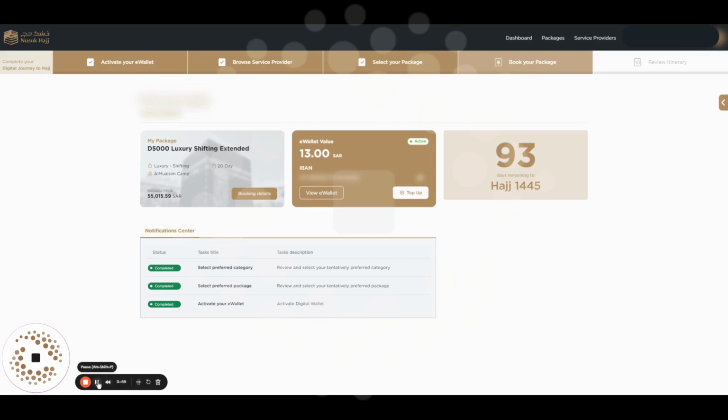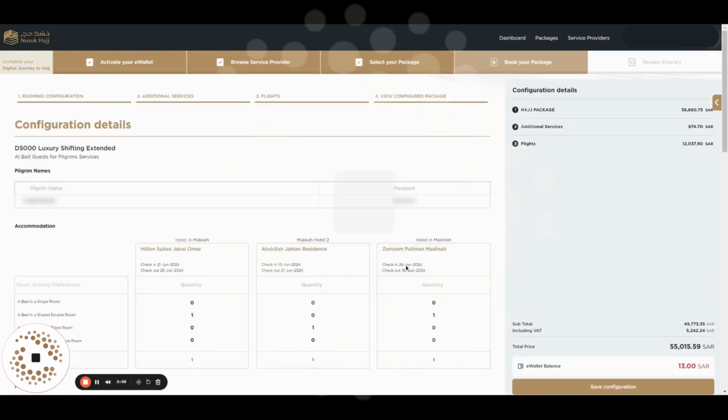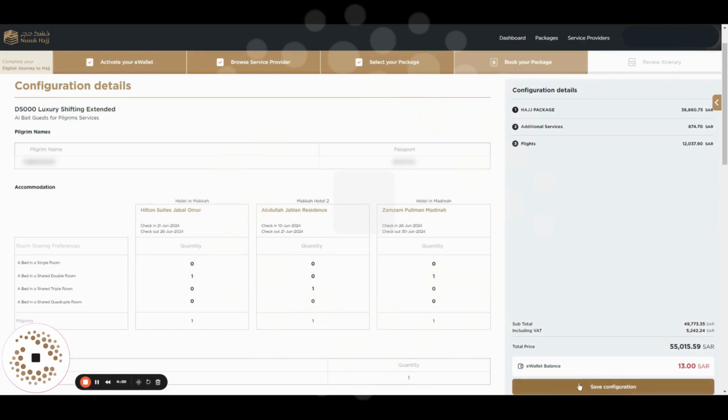I'll click on booking details, come directly to this page immediately, and rather than saying save configuration, there will be a button which I can click on purchase, making sure that my balance is enough. Within one click, I go to this page, and I'll be able to click book or purchase. We're talking a matter of seconds, 2, 3 seconds, depending on the internet, by clicking booking details and then clicking book. That's all it would take, a matter of a few seconds to go from the dashboard to this position to click purchase.